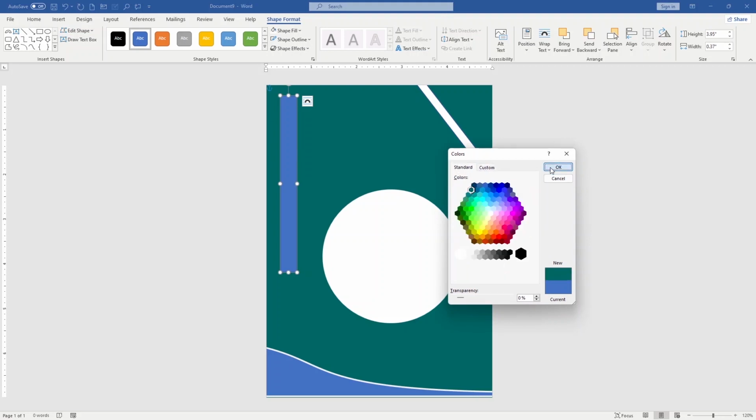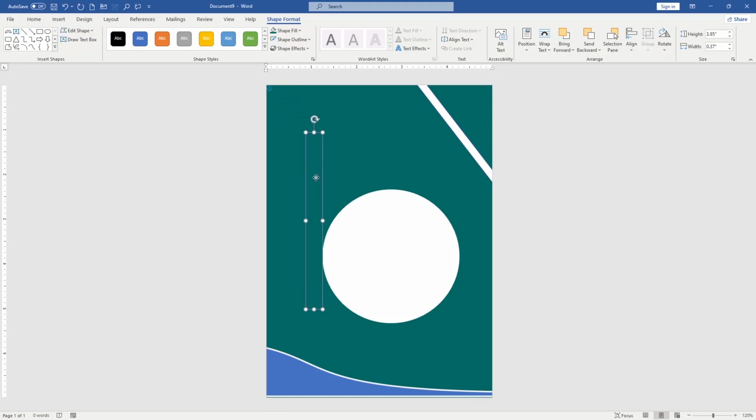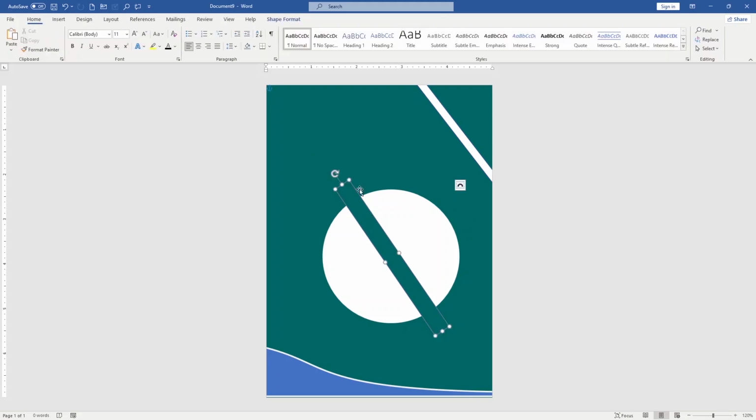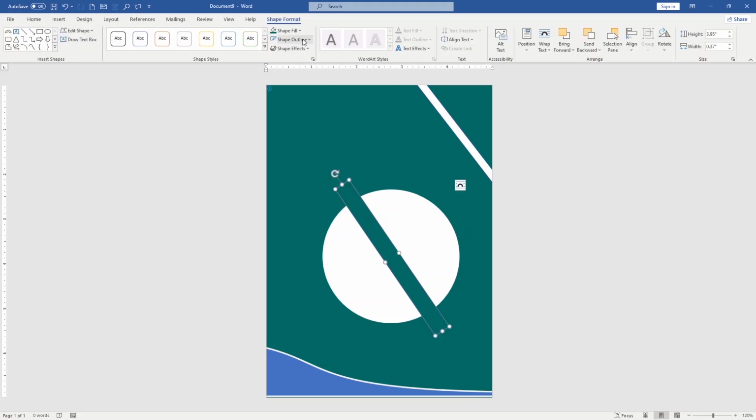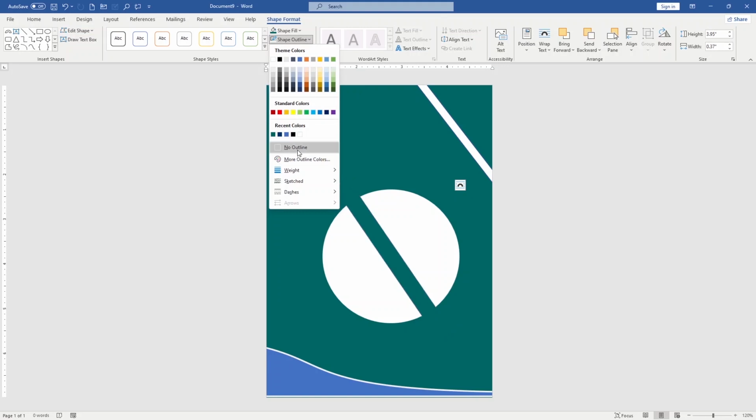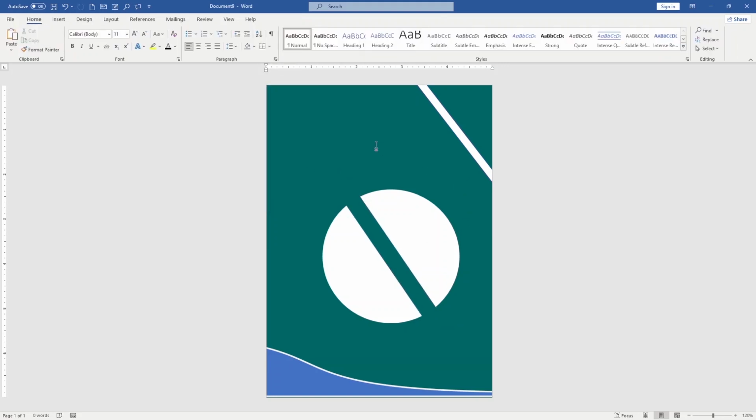Let's see, if I use this, it comes up like this. Then I just rotate it and take it here, and take out the shape outline with No Outline. Now it is divided.